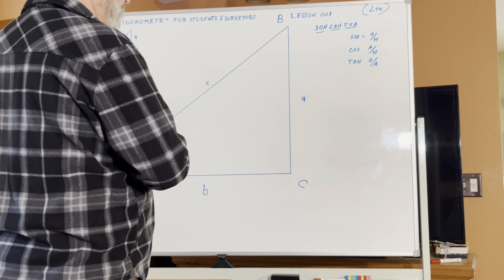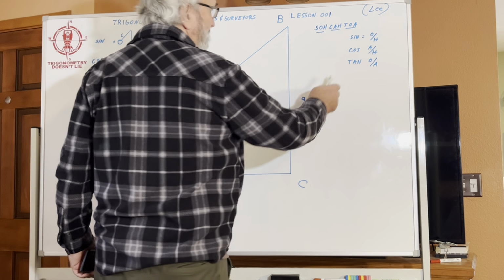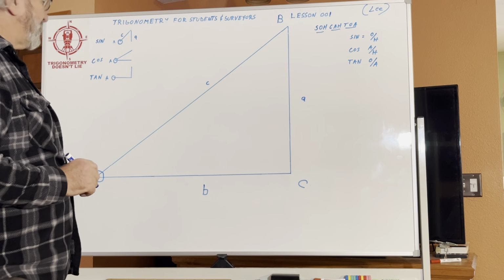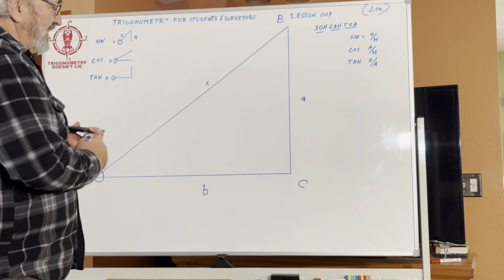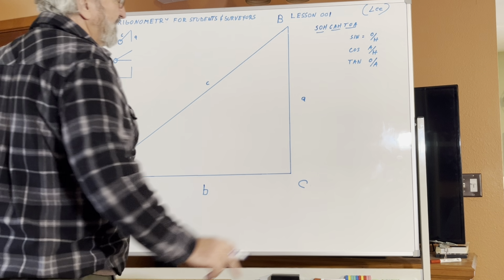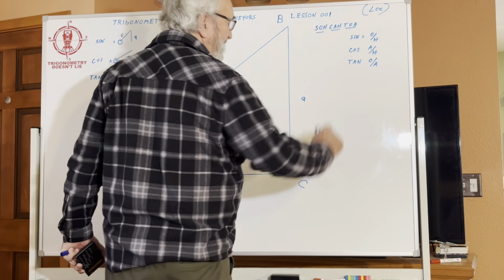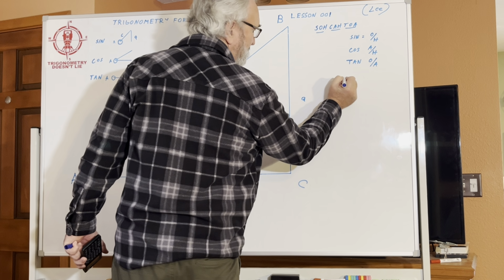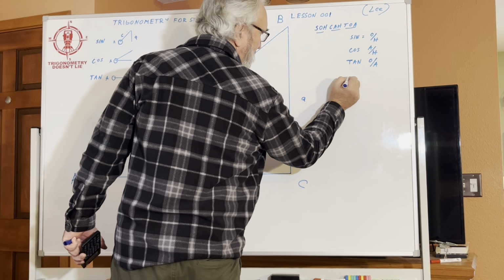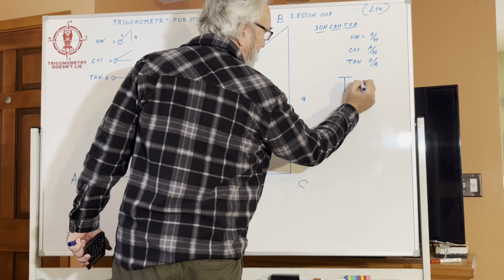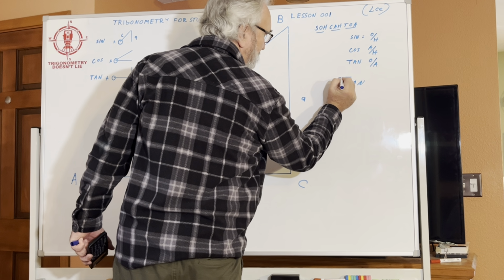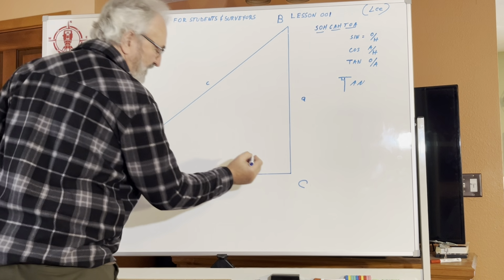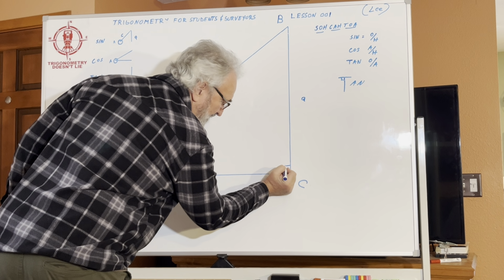Okay, so that's the memory thing, but I have what I figure is a better memory aid, or one that helps in conjunction with that, another way to remember it. And I start with the tangent. Instead of the sine, I start with the tangent. The tangent has a T in it, so the T has a right angle. That symbol is a right angle, so we're going to put that in here.